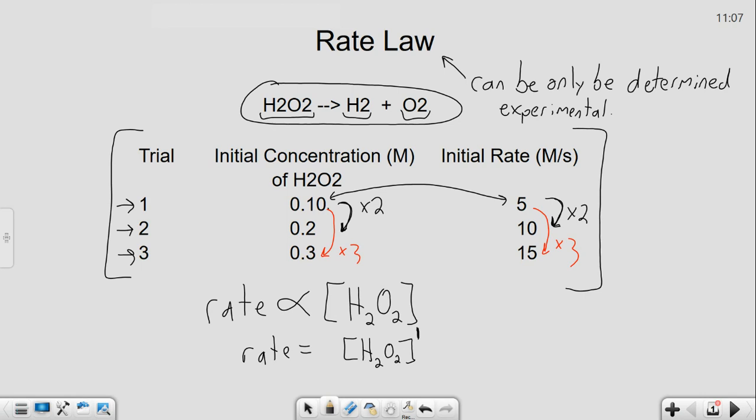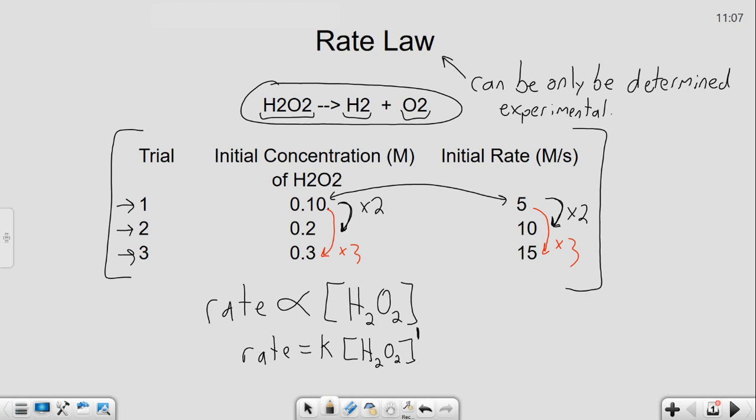Well, we call it the specific rate constant. It's given the letter K. And it is a constant that encapsulates all those other variables: the temperature, the surface area, what state your stuff is in, what pressure is currently going on, the barometric pressure. All that will have an effect on your rate a little bit. So they can put all those together into a constant, and they just figure that out experimentally.